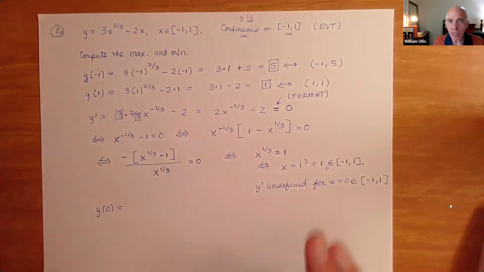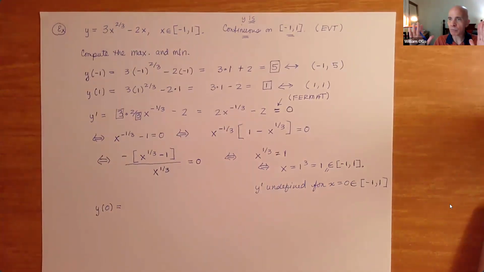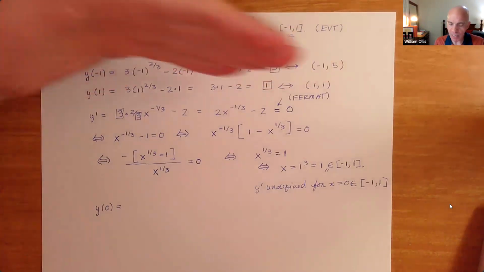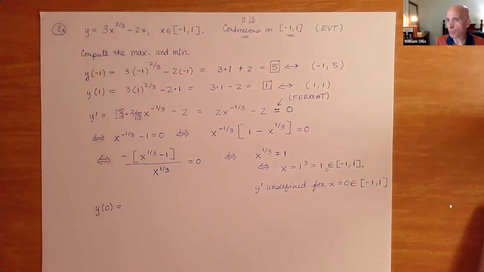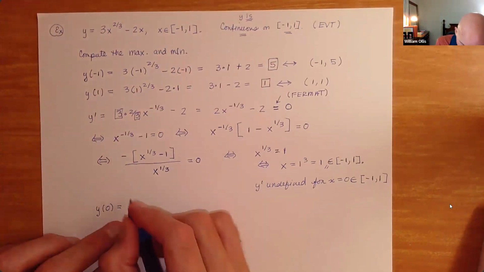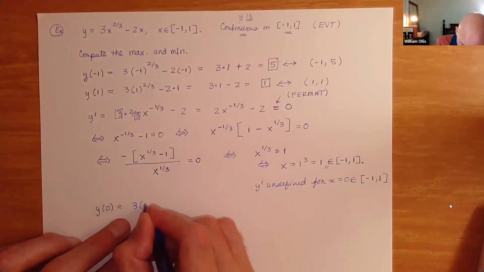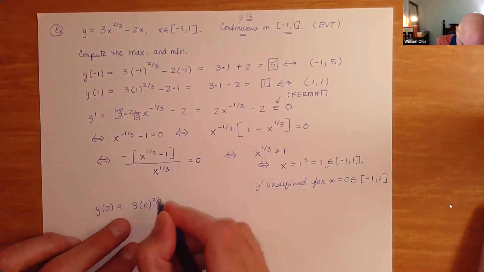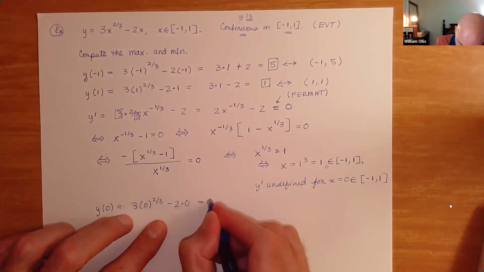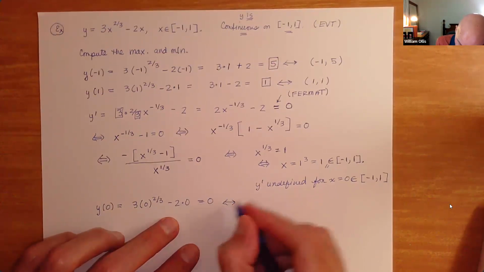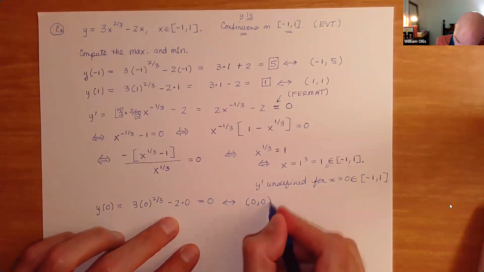So now y of 0 equals, now you could also do a table. You could just do a table and list the inputs and do the outputs, but sometimes the calculations might take more space. So you might want to do a summary table if you want, or not at all, your choice. So y of 0, well, that's easy. That would be 0 to the 2/3 times 3 minus 2 times 0, which of course is just 0. So this corresponds to 0 input, 0 output.